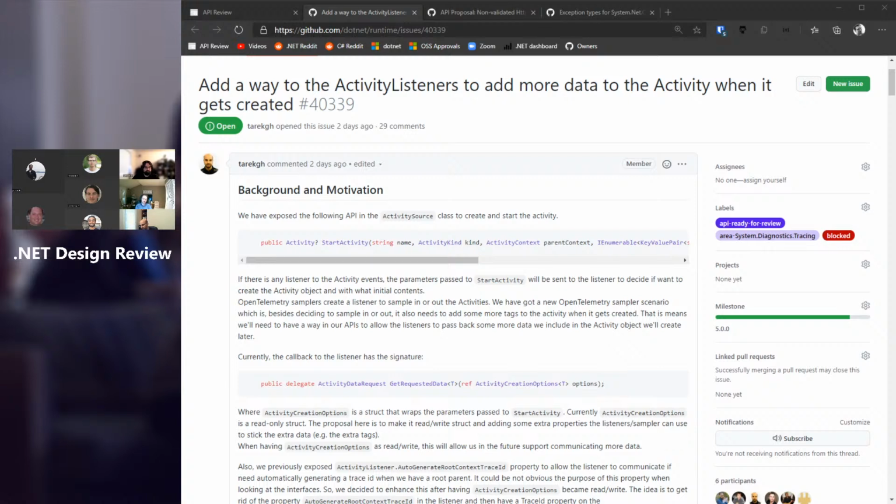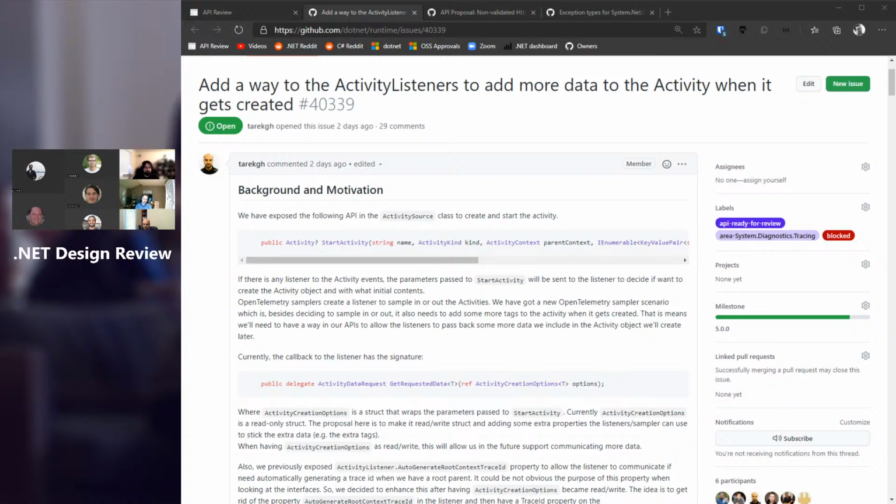The listener is free to look at all these parameters and at the end decide if we really need to create the activity object or not. So it notifies us back, telling us yes, I'm interested in creating the activity, or I'm not interested. And according to the decision of the listener, we create the activity or we don't create it.